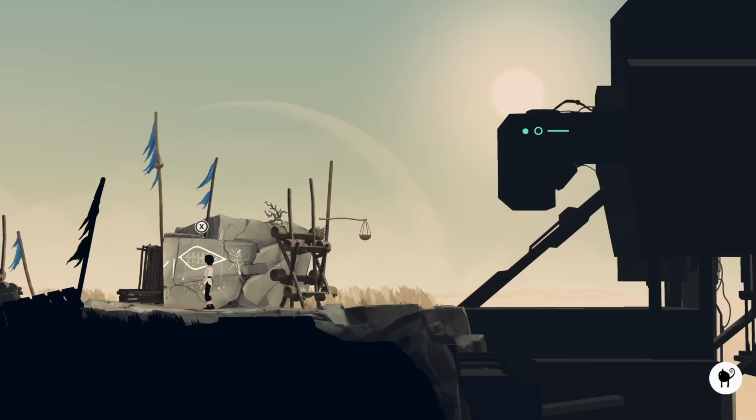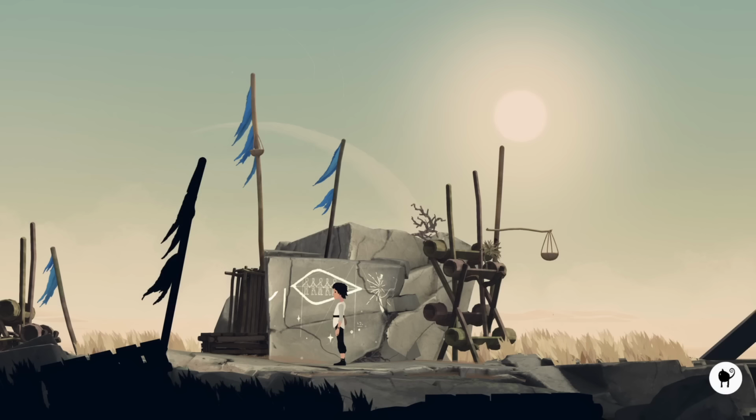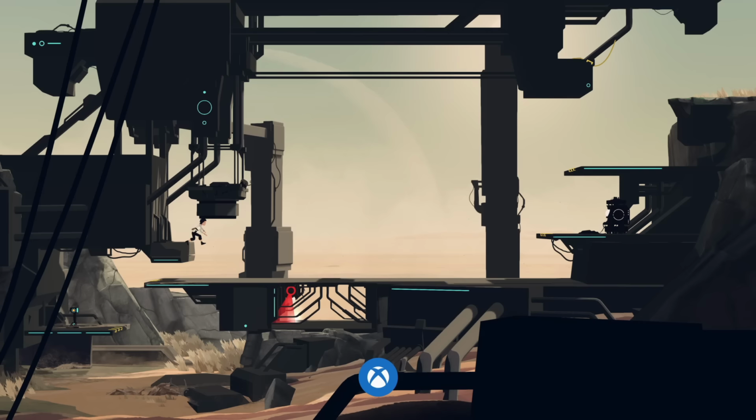Activating the shrine should kind of complete the map. It'll unlock an achievement for getting shrine number 10, and it also should unlock an achievement worth 110 gamer score for finding all of the shrines. Hopefully those unlock on screen so you can see them, but I guarantee you that they unlocked as they were supposed to.